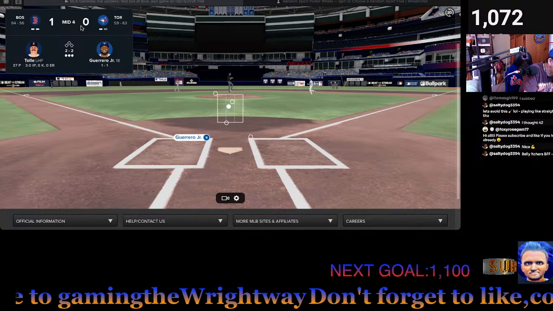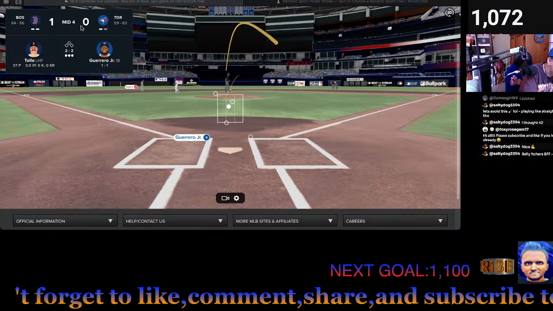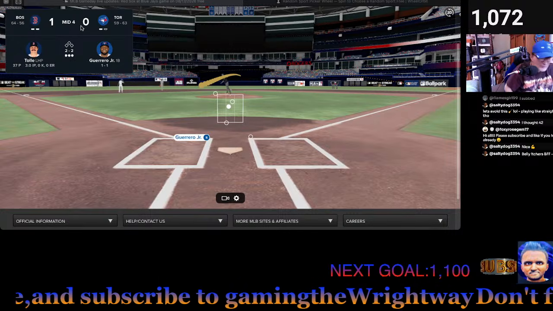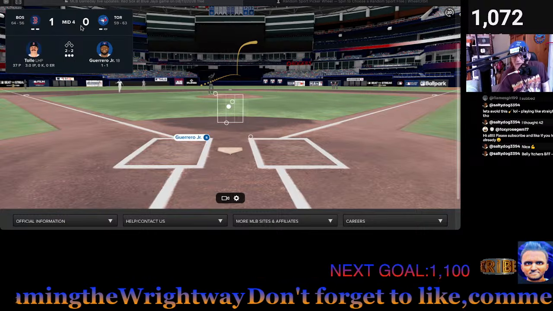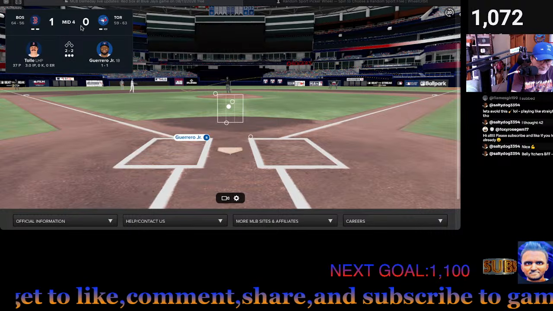Coming up at the bottom of the 4th for the Blue Jays will be Guerrero Jr., Springer, and Okamoto. Should be Tolley still. He's pitching a good game. He's got, I don't know how many pitches yet. Let's check that scoreboard now. See what's up.